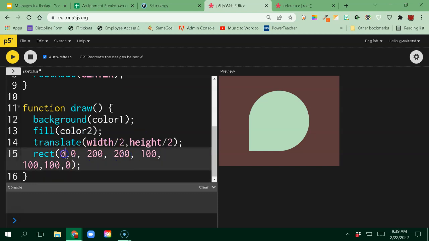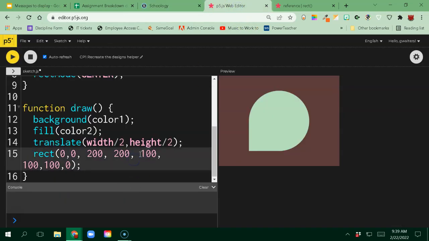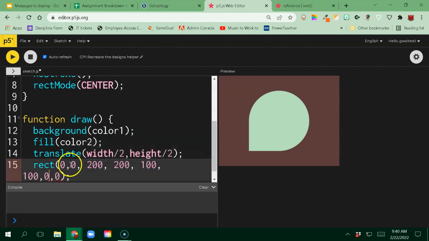So using this, let's try to play around with, now this is top left, so maybe trying to do something like this: top left, top right, bottom left. It goes in clockwise order starting from the top left. So I want these to have no radius, but these ones I want to have radius. So top left, top right, and I want no radius for the bottom 2. There we go. That looks kind of like a little ghost from a video game.